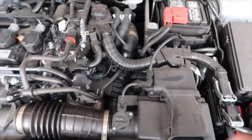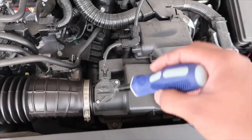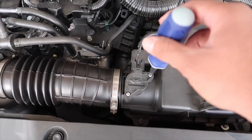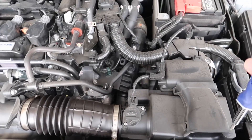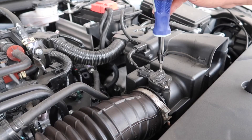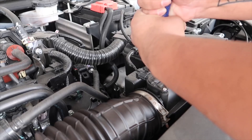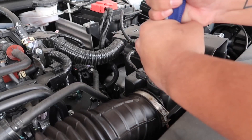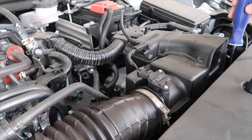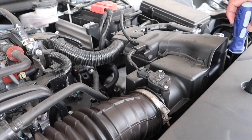So I didn't realize how dirty my engine bay is till now — it is messy. So we're going to loosen this bolt, this bolt, and all four corners of this top part of the intake. We're also going to remove our MAF sensor and put this to the side. For the MAF sensor, what you're going to want to do is push down hard and then turn it, because you don't want to strip the bolt. Since I bought my intake used, it does not come with the PRL Allen key bolts they provide, so I'm just going to use my stock bolt for the MAF sensor.